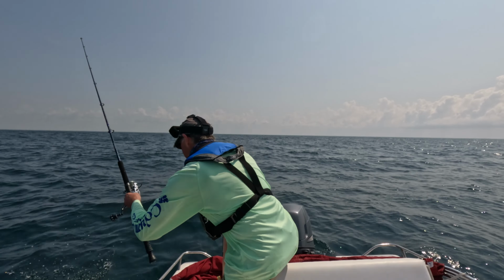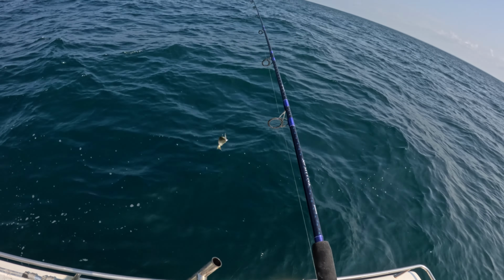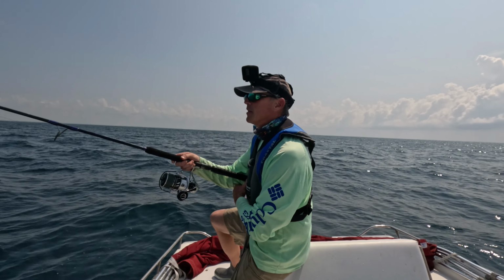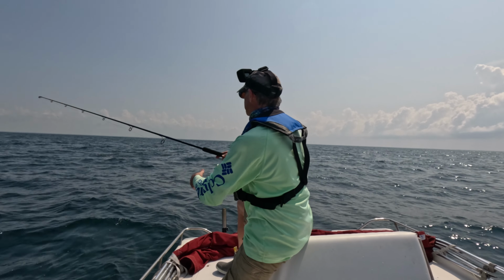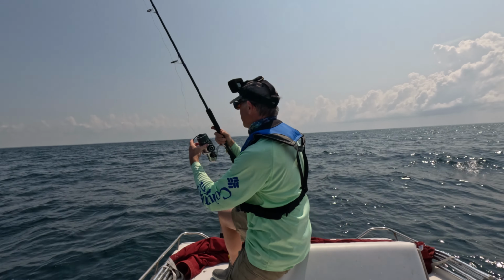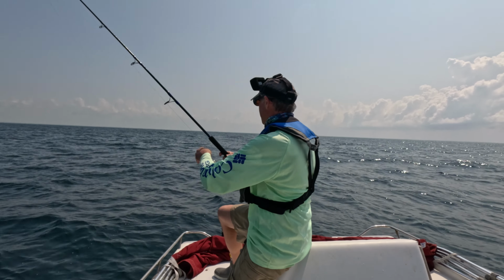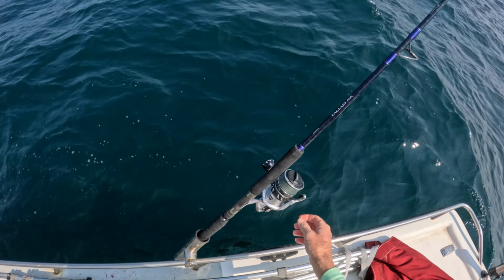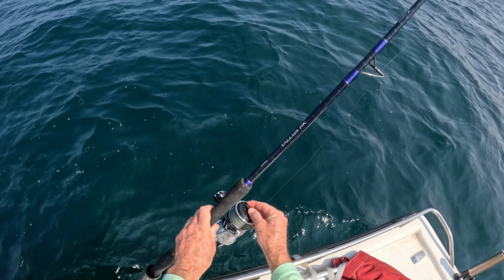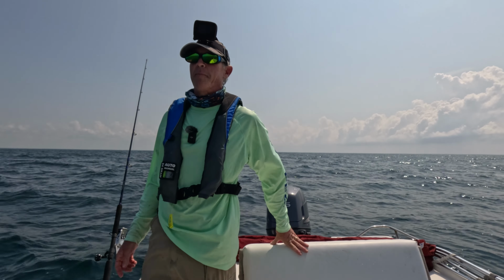And I've got a reverse FG knot here between my leader and my braid because I've got quite a good length of leader, and that knot's gonna have to wind up going through these guides. And that reverse FG knot does a really nice job of not snagging up because it's a real skinny type knot. All right, so I'm definitely gonna loosen up the drag on this thing since we're using these bow mounted rod holders. All right, we'll just let that pinfish do its thing and get a live shrimp here on the bottom.